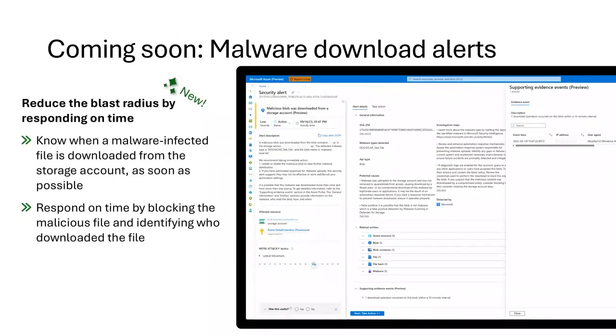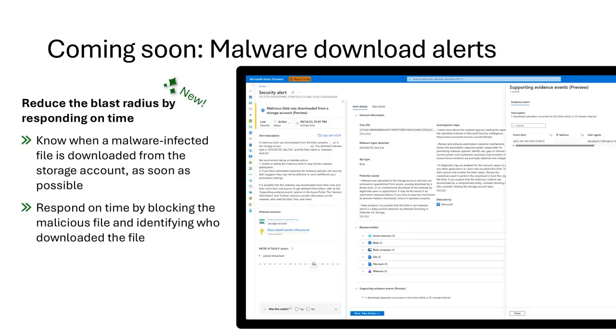One more thing about malware scanning before we proceed to the demo. We talked about storage accounts being a malware distribution point because they have the potential to distribute malware to other systems or users downstream. And one of the main challenges is having an indication when a malicious blob is downloaded into or from the organizational environment. This is why we built a new capability that will be released in the next few days. And it is another great example of how activity monitoring provides additional value when integrated with other capabilities.